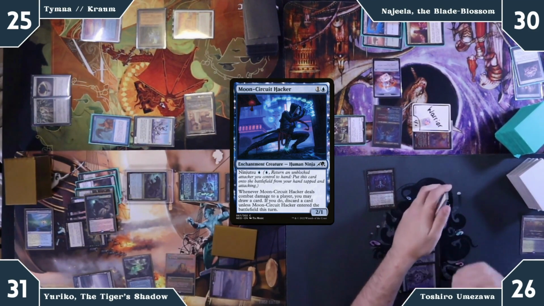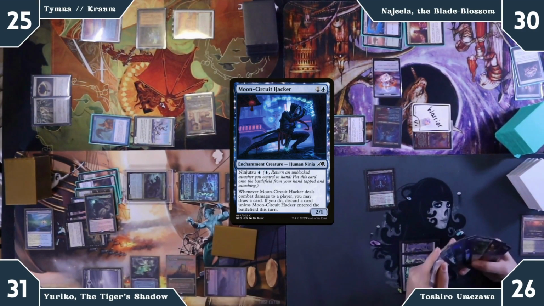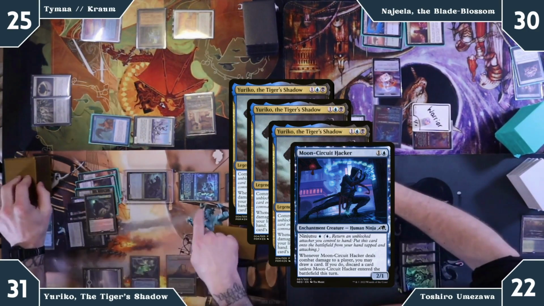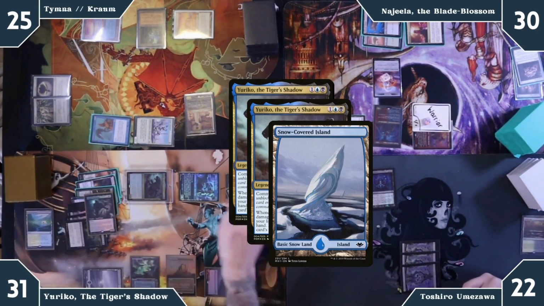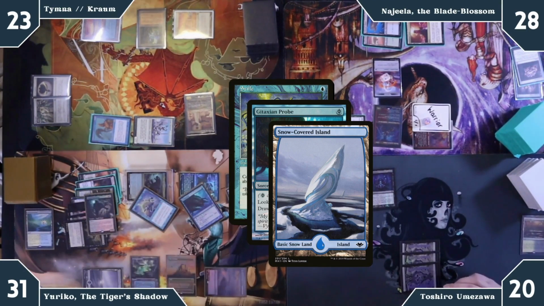I missed the Esper trigger on Necro. That's mandatory. It is. I could not pay it. But no, it does infect. Sure, I'll take damage. So take 4. I'll draw off Moon Circuit Hacker first, and then do the 3 triggers. Okay. Draw. And reveal land, Gitaxian Probe, Stifle, so everyone take 2.